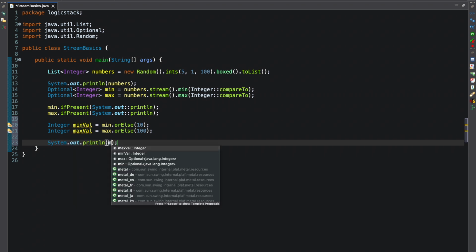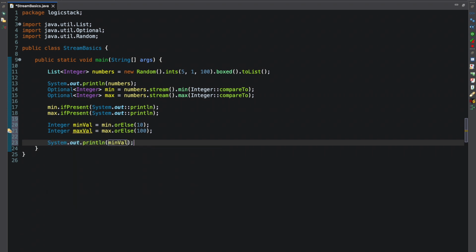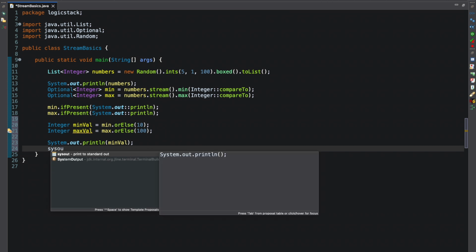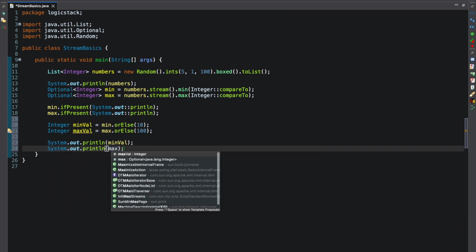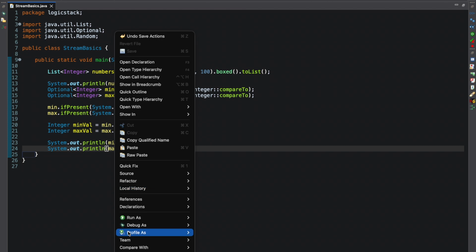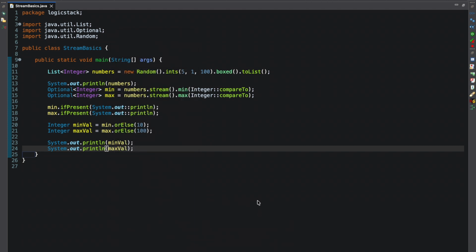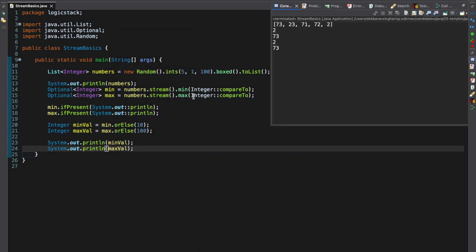Now if I print the min and max, this time it first checks whether the value is present or not, just like ifPresent. If it finds a value, it will return that. Otherwise, it returns min as 10 and max as 100. So we can see the output here.